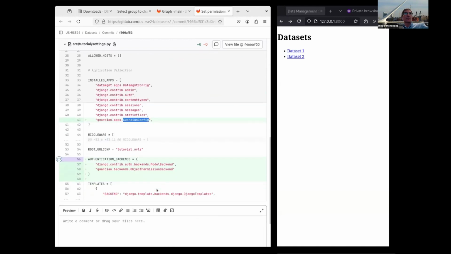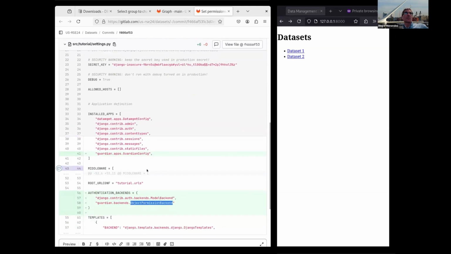And also, this is the default authentication backend used by Django, django.contrib.auth.backends.ModelBackend. Now the django-guardian package also needs its own object permissions backend.